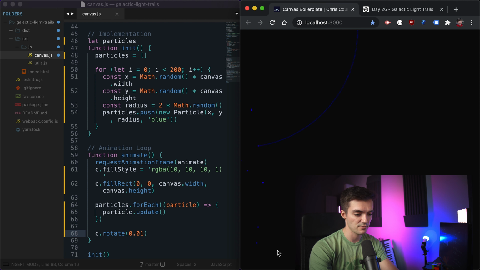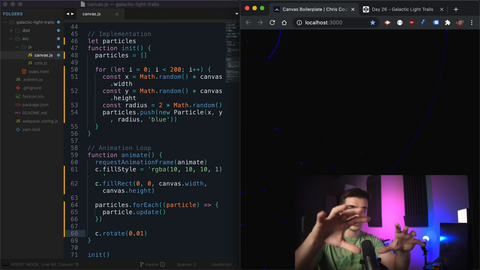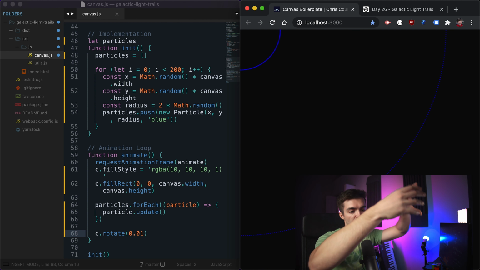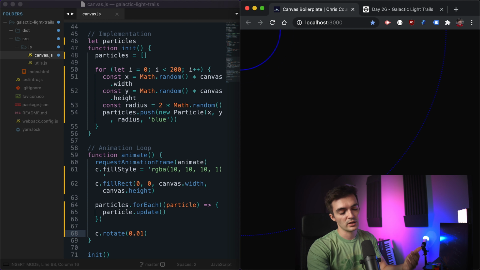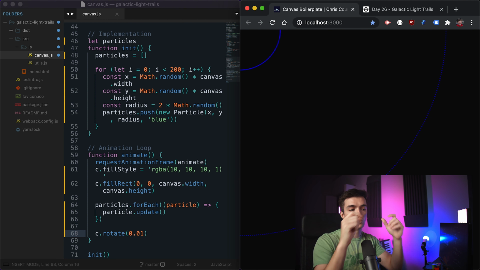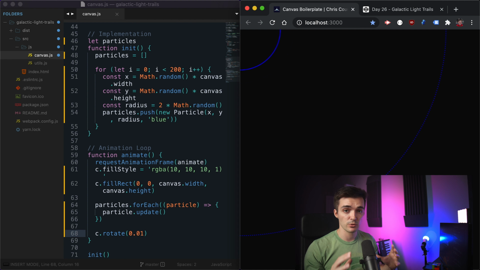You'll see right here our canvas is square. And if I trace the outline of the canvas, well, that whole square canvas is just being rotated off the screen, and eventually it will come back. But obviously we don't want to rotate it. There it is again. Obviously we don't want to rotate it from the very top left corner, which is what it's doing now. We want to rotate it from the center of the canvas.